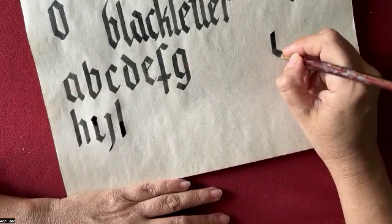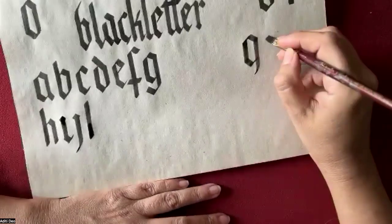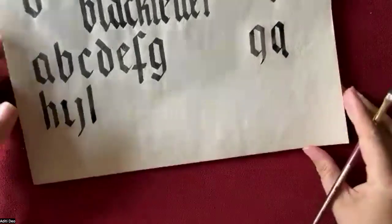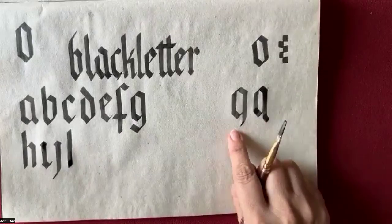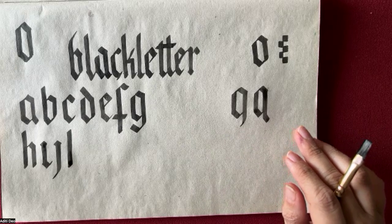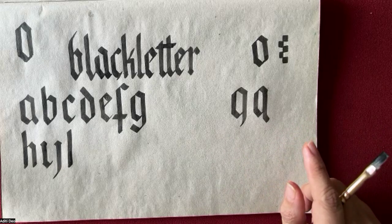But how about if we make it like this? This is G. And this is Q. Now, since we are not dodos and we are not writing for dodos, you will understand from context, one is a G and one is a Q. You will see that this happened very, very frequently in historic scripts. So much so that till 230 BC, we had the same letter C used for the sound of K and G. And the context would determine which letter was being used.